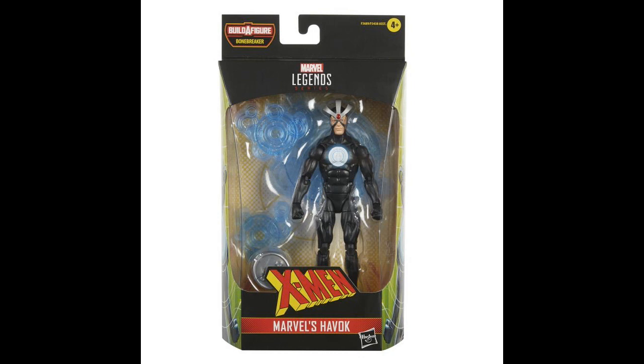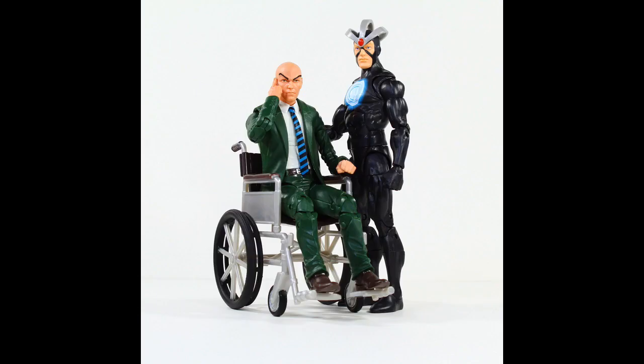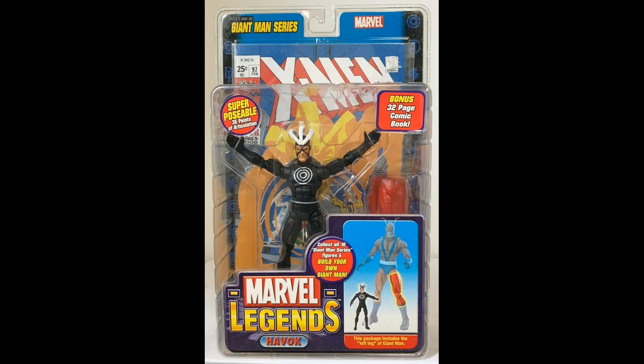Classic Havok, he too is packed in with a Build-A-Figure part. The barrels to tack on to the lower portion of Bonebreaker's tank. I'll talk about those barrels more later. Been a long time since we had a classic look for Havok. I think it was back in the Toy Biz days in the Giant Man Build-A-Figure wave, if I'm not mistaken. This is a solid figure. I mean, he's pretty much all black. It's a good head sculpt. It's a good buck for the character.